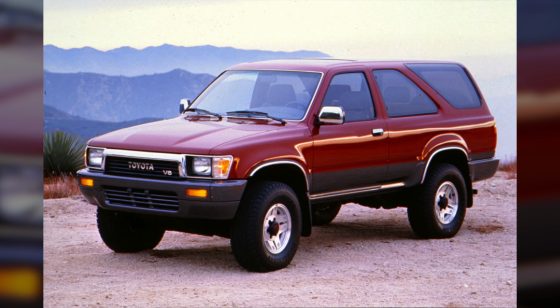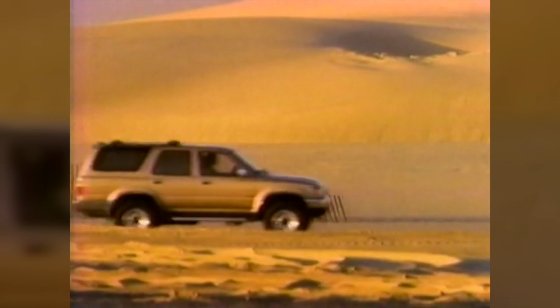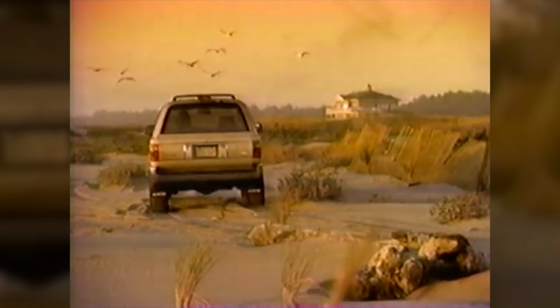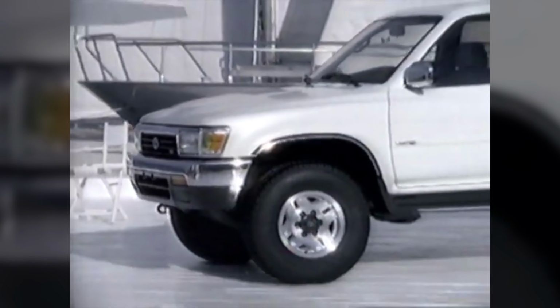The second generation 4Runner featured a unique body that was now more distinguishable from the pickup. The entire metal roof was now fixed, unlike the previous generation, which had a removable rear shell. This 4Runner still had a pickup-style tailgate that required the window to be closed first before opening the tailgate, unlike other SUVs at the time, which had upward opening rear doors and closed windows. Toyota sought to also appeal to families, so they added new safety features including side impact protection, a third brake light, and the option of four-wheel anti-lock brakes on V6 models.